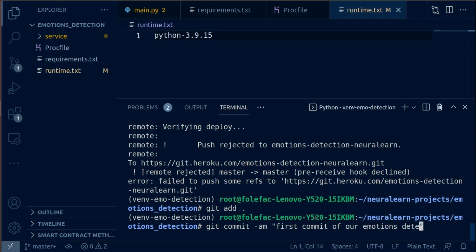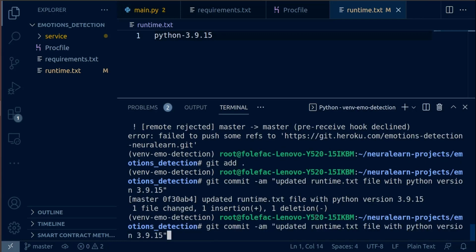Now what we'll say here is we have updated runtime.txt file with Python version 3.9.15. Run that, and now we're ready to do git push Heroku master once more.